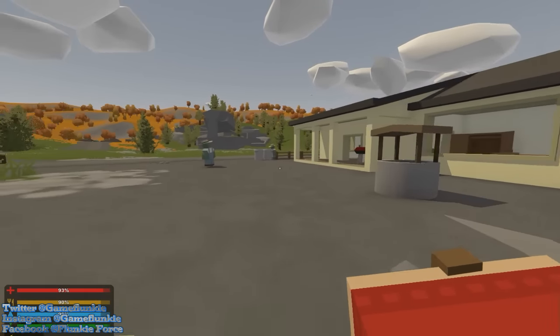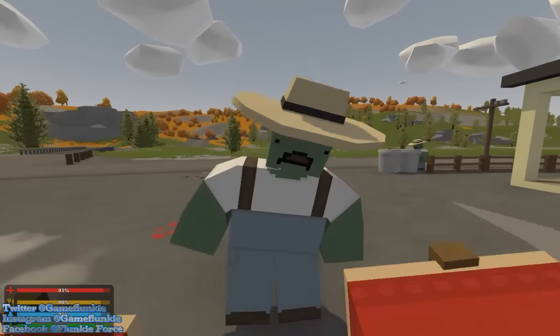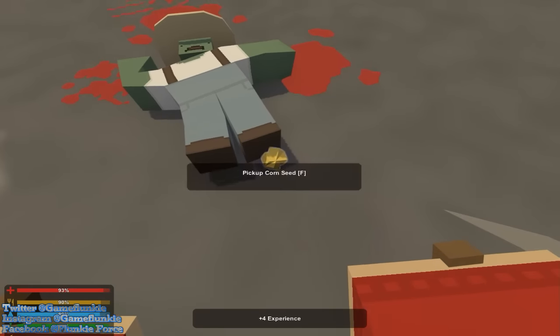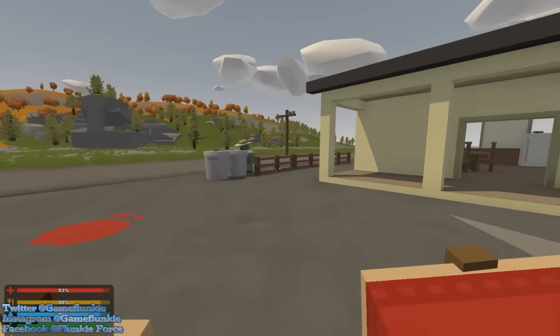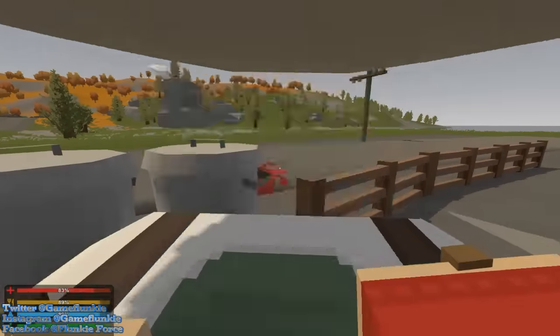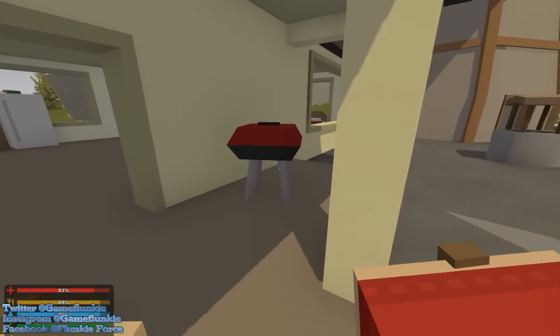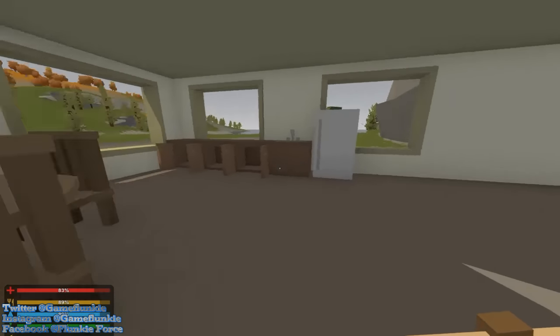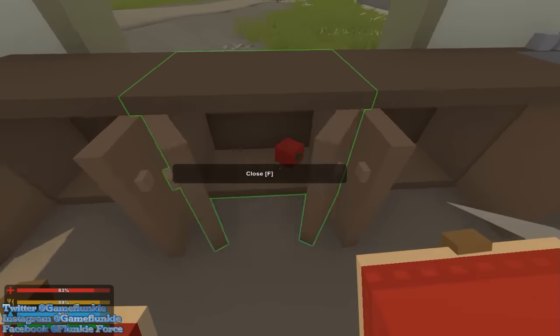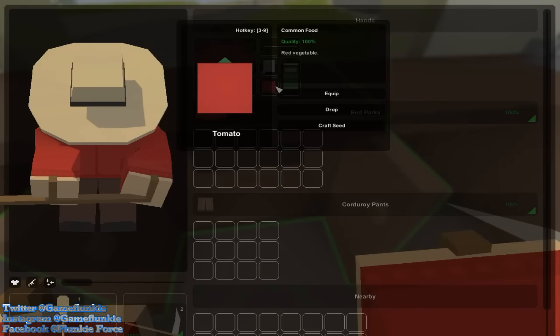Hello, darkness, my old friend. Alright, cool. Alright, go ahead. Oh, yeah. Got me some corn seed. Gonna plant me some corn. I'm deadly. 4 experience. Awesome. Hello, darkness, my old friend. Alright. I think there's a tomato over here. Oh. So I'll go to G. Can't eat that, I guess. No? Okay, cool. Never mind.